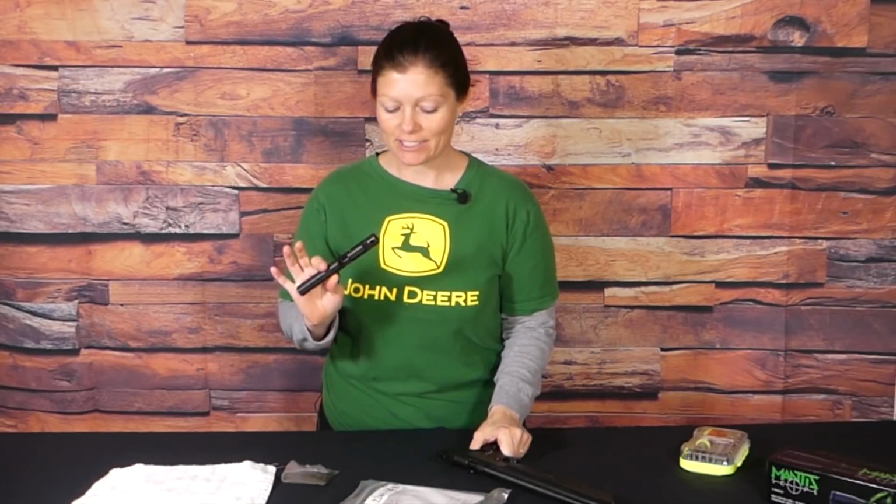I've got my Crosman Backpacker from the Bug-Out Kit, and today I'm going to change out the breech.